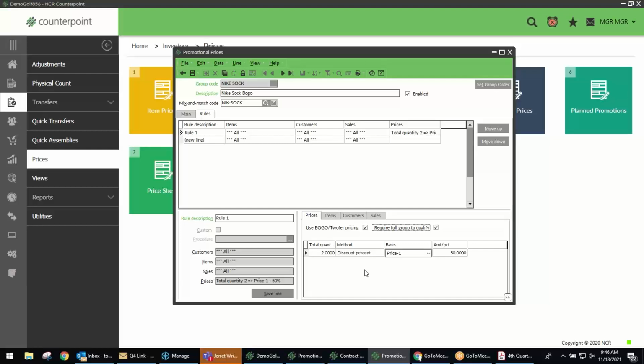buy 1, get the second one free, I could actually set this up in Counterpoint. There's a way I could set this up that when you ring at the register, the first one would get charged full price, and the second one would actually ring up at $0. I can actually do that in Counterpoint if I wanted to. But from an accounting perspective, most accountants and owners would prefer that we write it up like this, because if I did it the first way I described, that second item rings at $0, someday I'm going to run a margins report, and that item's going to look like I sold it below cost.